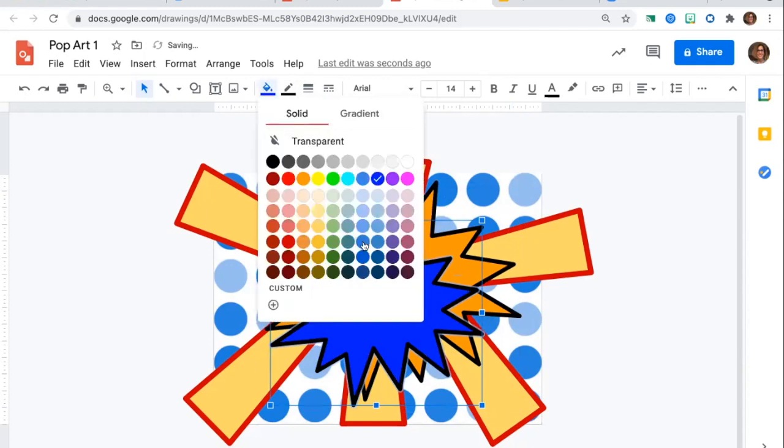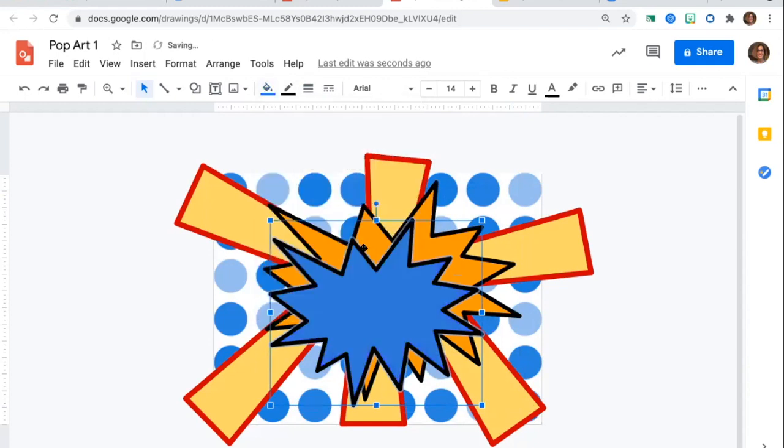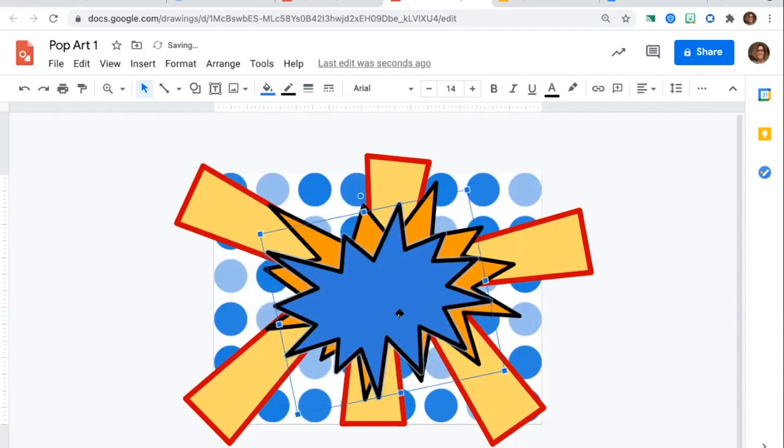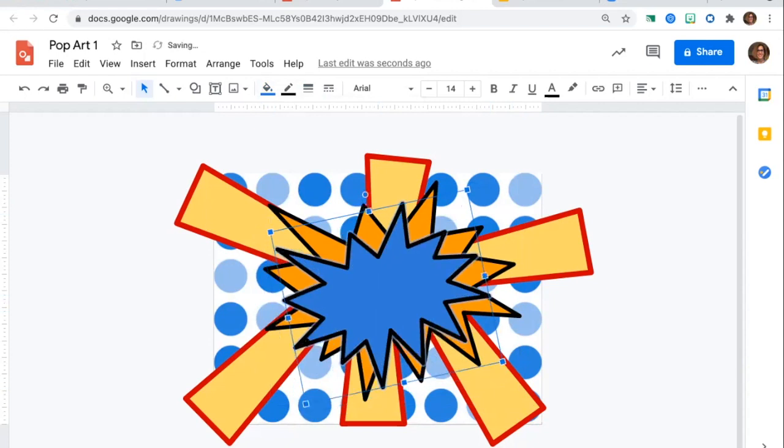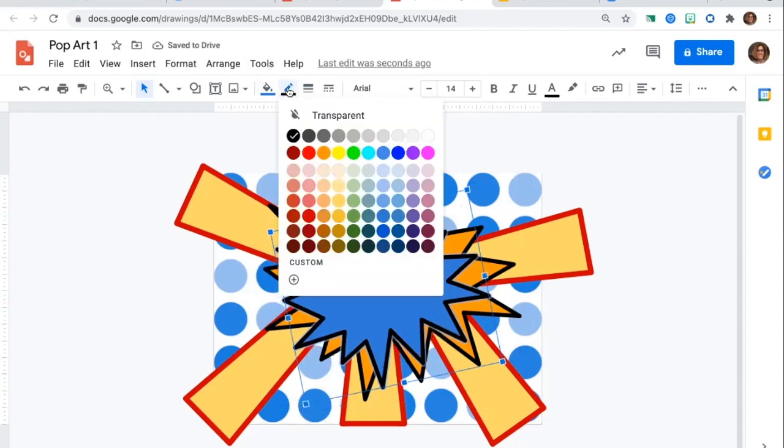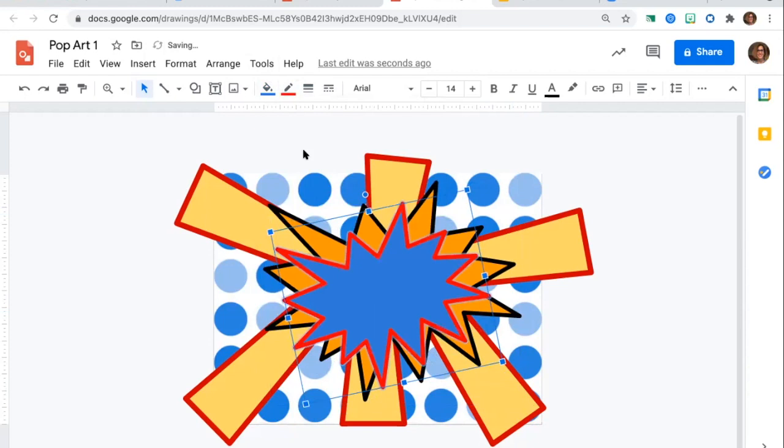Not that blue though. I'm going to go over here. Okay, I'm going to do it one more time. I'm going to turn this way. And I'm going to make this maybe a little bit smaller. We'll see. Okay. Maybe I turn the border color red this time. No, I'm going to stick with black. So those are conversations, again, you can have with your students.